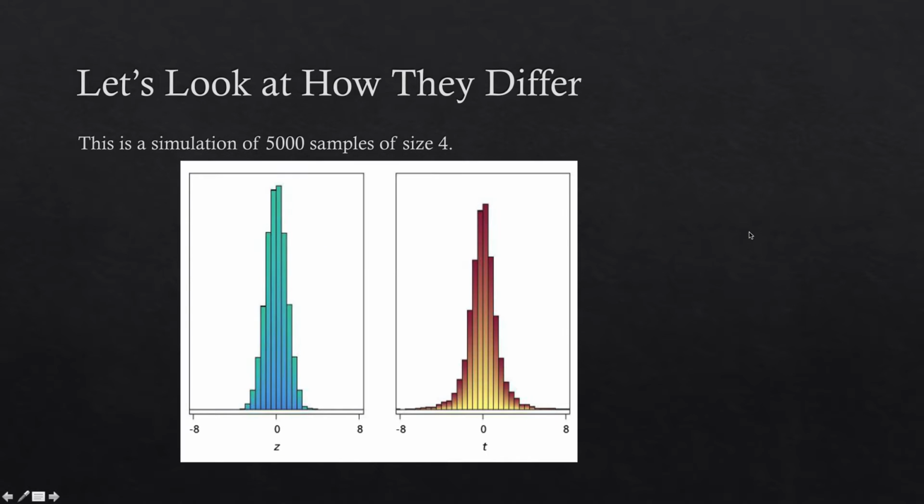So how is a t distribution different from a normal distribution? Well, here's our normal distribution with z right here. Notice how it's normally distributed, very symmetric looking, a nice normal distribution. Well, this is the t distribution. T distributions are not necessarily normally distributed. That is the major difference. If you notice, it's approximately normally distributed. It's not going to be exact, and the reason is we have to estimate that sample standard deviation. Because we're estimating it, we're off a little bit. So when you get large numbers of samples, if you're off a little bit several times, it starts being off a lot. I hope that makes sense.